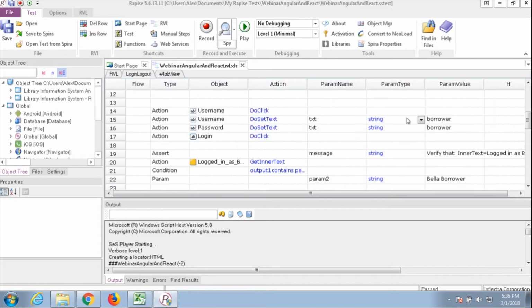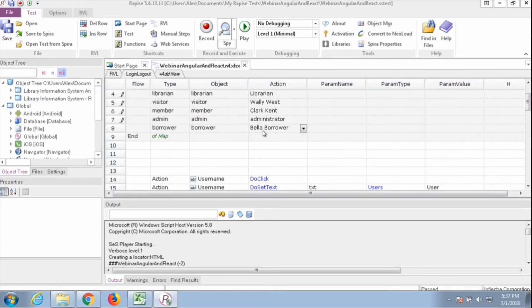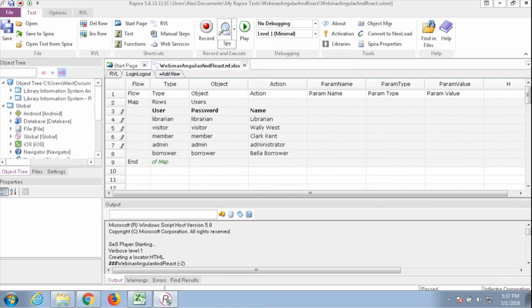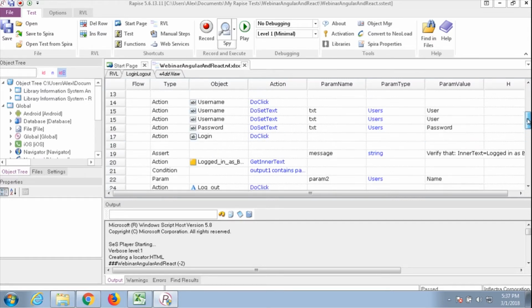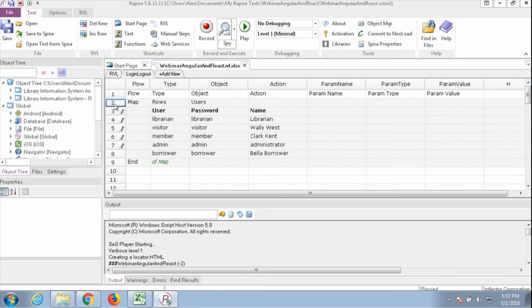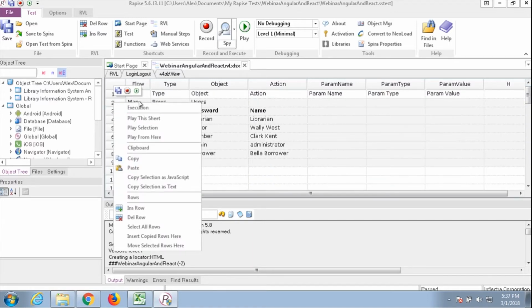I'm going to use map data here. So I'm using type users. It's a name of the map. It's username. Here I'm going to use users. And password. It's password. And last is a welcome name. And it's a name. User's name. It's used here in the verification. So I'm again linking to users. Name.